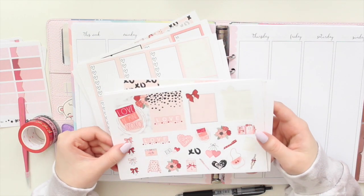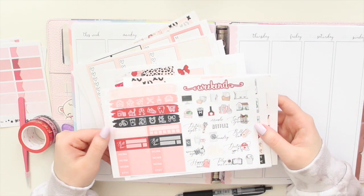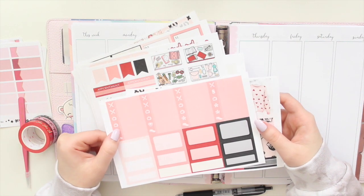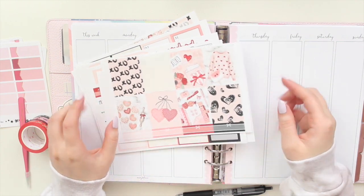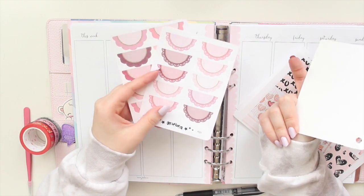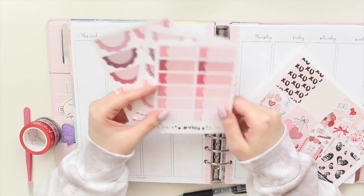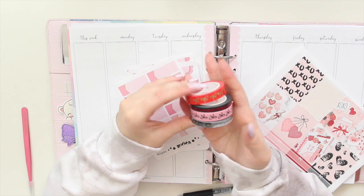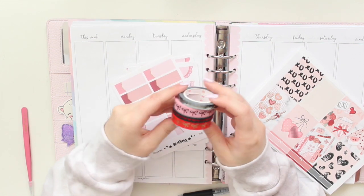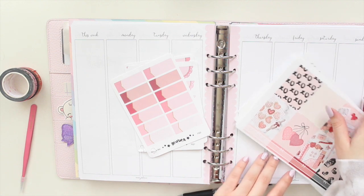I love it because I can print out as many pages as I need. I've used a little bit of this in my A5 wide planner which I use for work. I love the deco in this one — it has lots of reds, pinks, and blacks, which I think is a nice contrast. I also brought in these functionals from Aribea Shop. She has scallop boxes, two variations, and some quarter boxes. I also brought in some washi from the Pink Rim Co — some have gold foil and some have red foil.